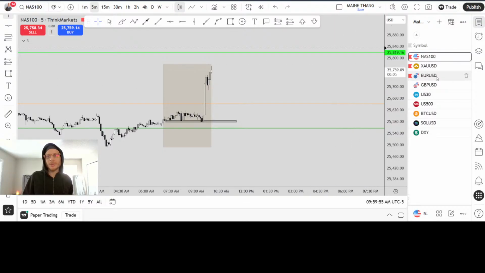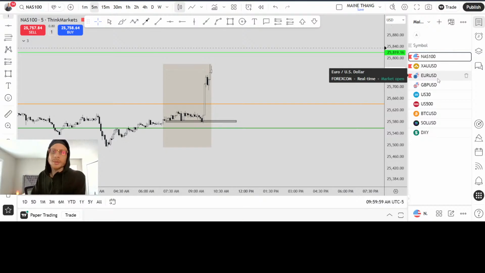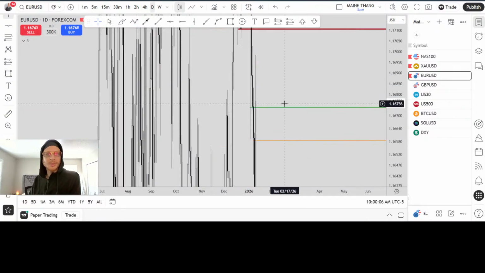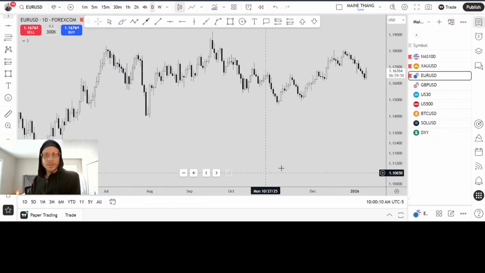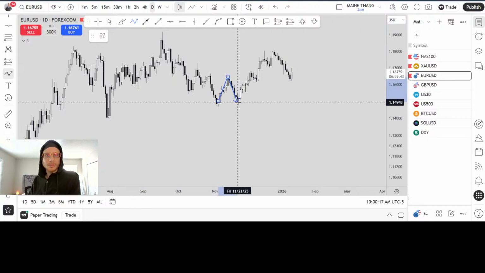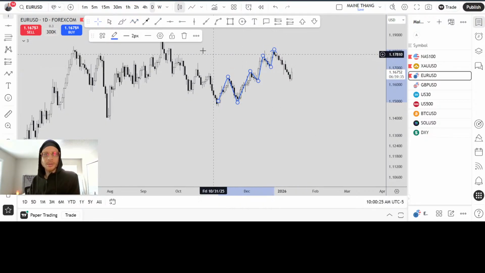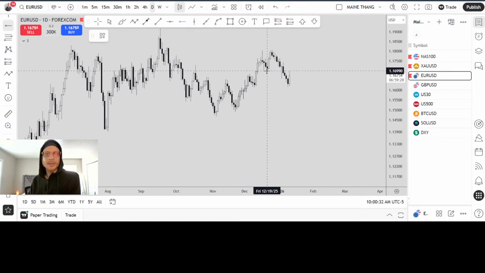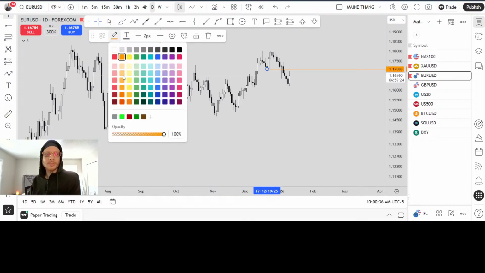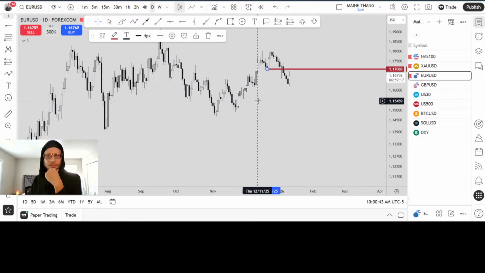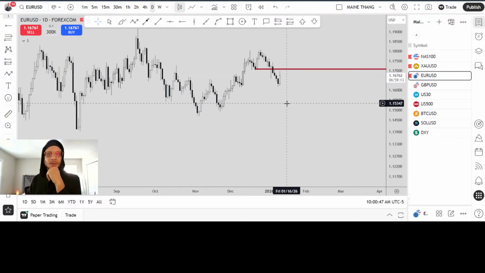All right, let's look at our homie Euro USD. Not looking for a trade, just to look and see what it's doing. Been a while. So Euro on the daily, it's going up. Made a higher high, but it broke this low right here. So now we have the daily indication. Now looking at a correction.